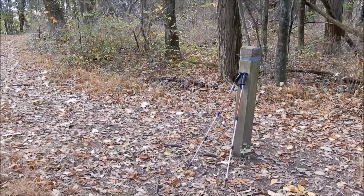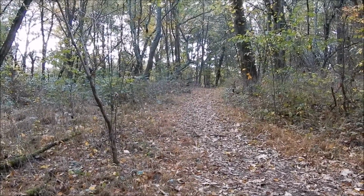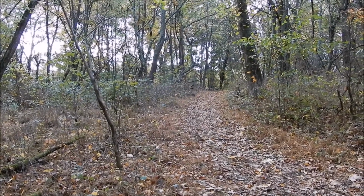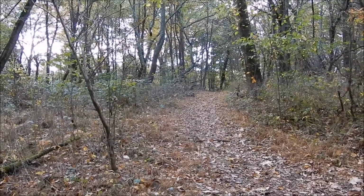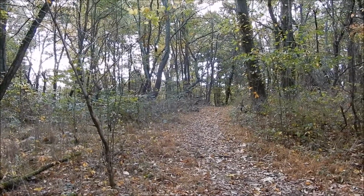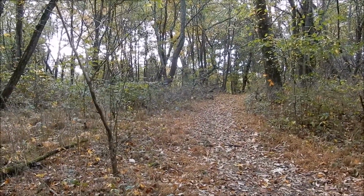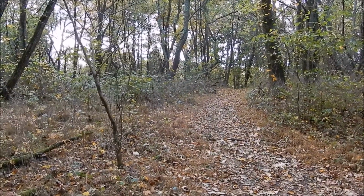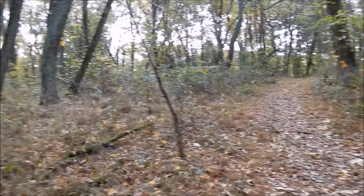So we're gonna turn left here. This is Knob Mountain Cutoff Trail. And just over that hill there, we're going to start descending fairly steeply into the canyon down to Jeremy's Run. We'll eventually cross the headwaters of Jeremy's Run. And eventually we're going to climb up the other side of the mountain over there. And we'll pass the Elk Wallow Wayside. I'll show you that when we get there.